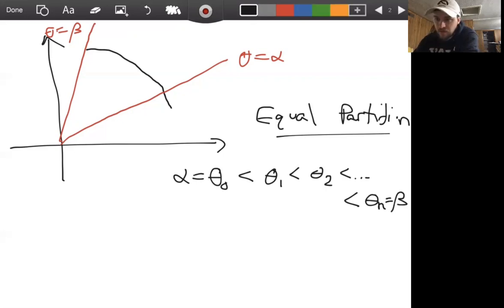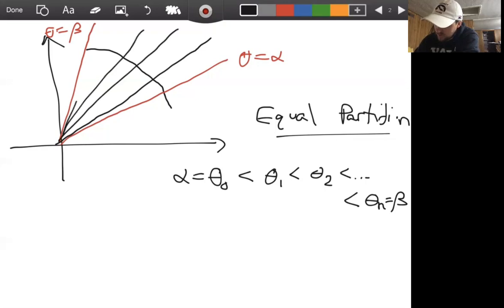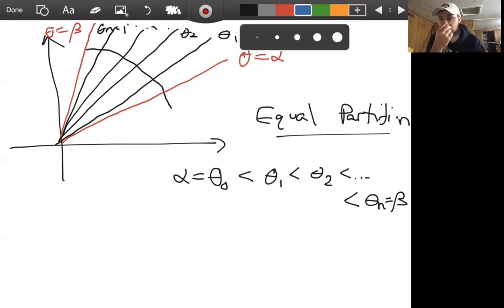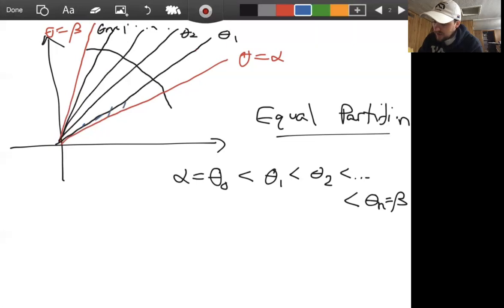Okay, and so if we look at this partition, right, we get theta equals theta 1, theta 2, etc. And we subdivide this all the way up to, so like here's theta 1, theta 2. You keep going. This ray up here would be theta n minus 1, and then beta would just be theta n, right? And so now what we want to do is get an approximation of this area by looking if we can get the area of individual sectors here. These are called sectors.